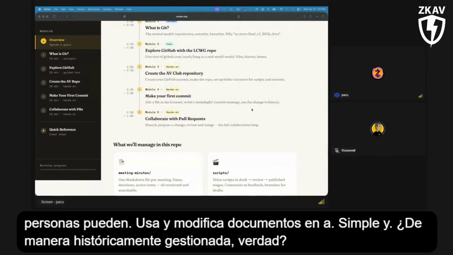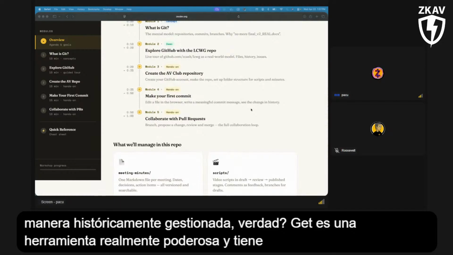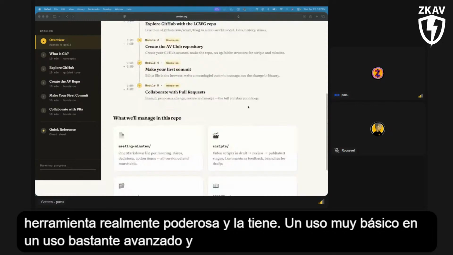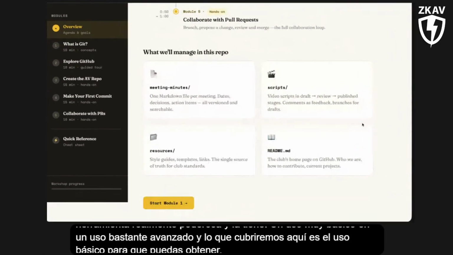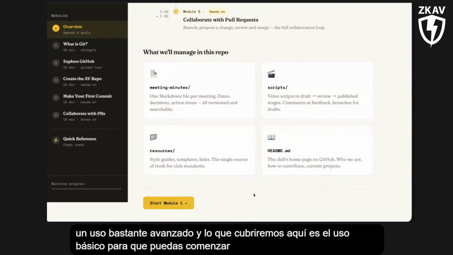Git is a really powerful tool, and it has a very basic usage and a pretty advanced usage.